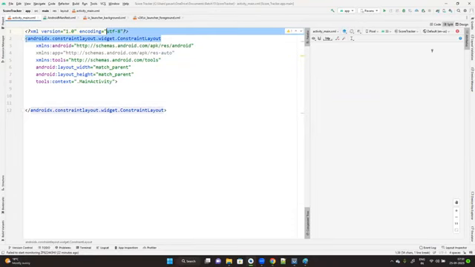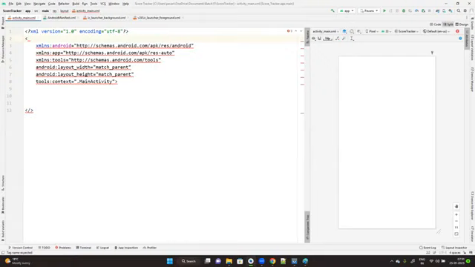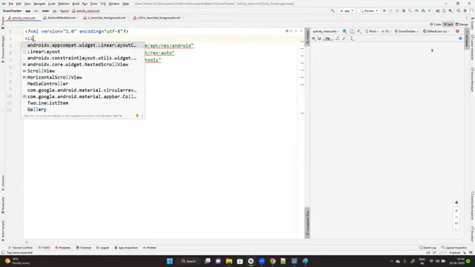Let us remove this constraint layout as we want to change it to linear layout. As we remove this start tag of constraint layout, the entire constraint layout is also removed. Now type capital L and capital L. You need not type linear layout. You need not take much trouble because Android Studio is an IDE, Integrated Development Environment.